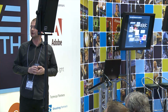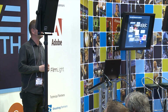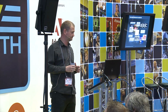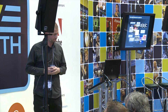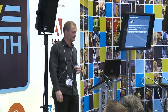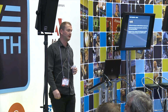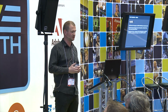ITV is a key one because they were our first major adopter of Story Plus for enterprise. So they've just recently gone live, and now Coronation Street and Emmerdale, all of the script-based creation and the collaborative workflows are now based around our Story tool. So they've actually switched completely over to a hosted solution for script creation, and they're using Story. So that's quite a coup for us. So as I mentioned, BBC, we're part of the DMI project there, and a lot of the work that we did around Prelude was as a result of collaboration and consultation with the BBC.